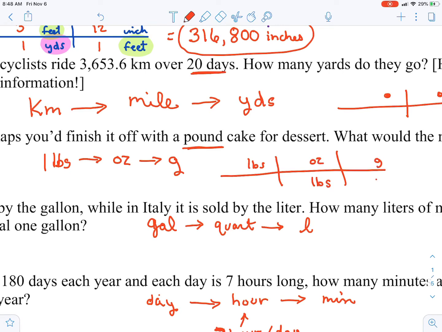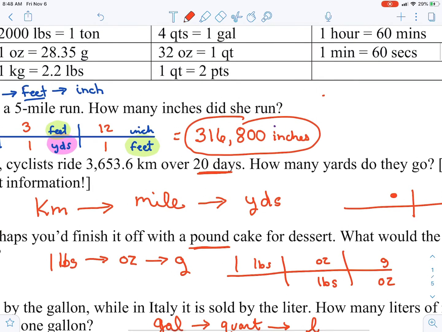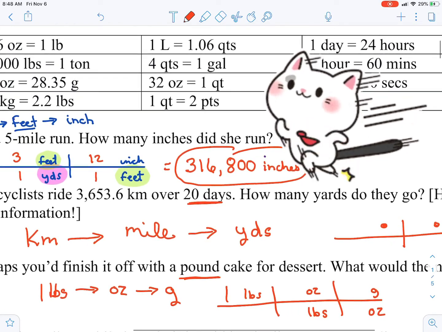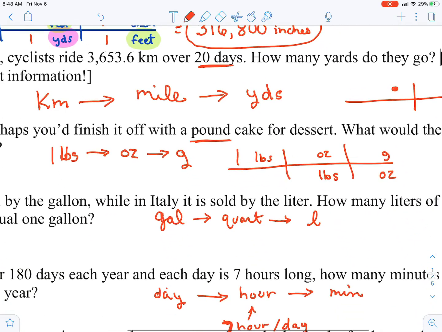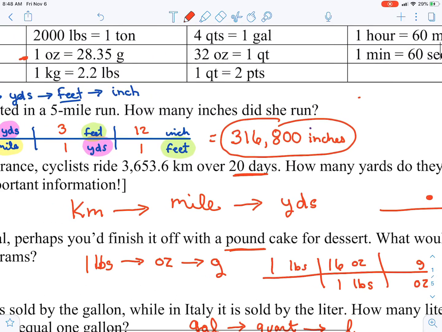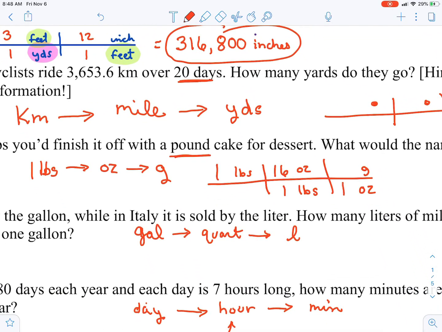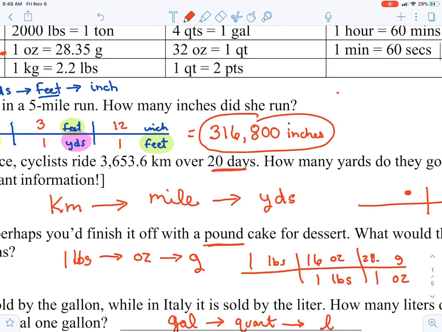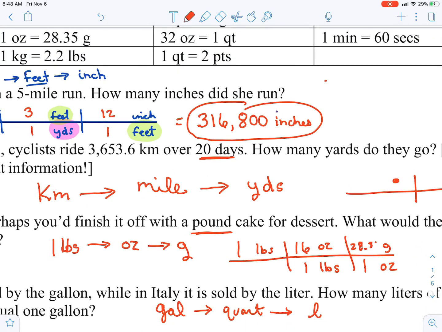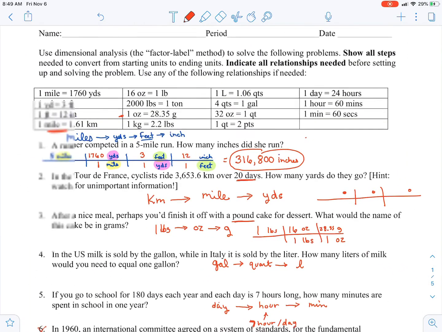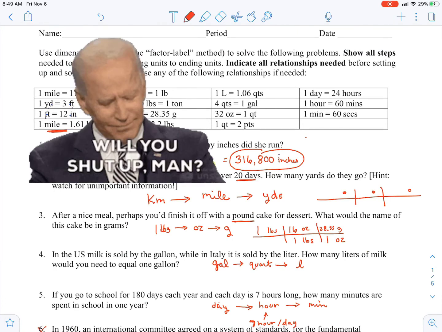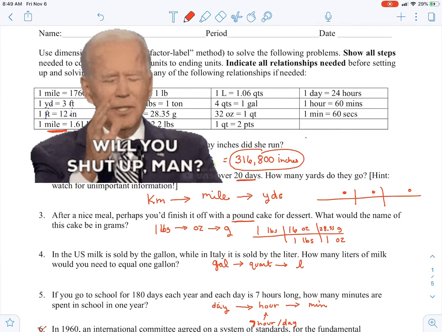See, if you get good at this, it's not going to take very long to do. And then you just need your numbers. And here's our factor conversion. I don't know what that one is. Oh, there it is. So there's 16 ounces. I knew that. And then how many grams are in an ounce? 1 ounce is 28 point something grams, 35. Right? Multiply across the top. If it's on the bottom, you divide, but that's it. All right, I am done talking. Good luck with these.